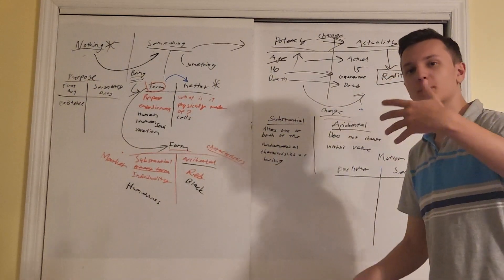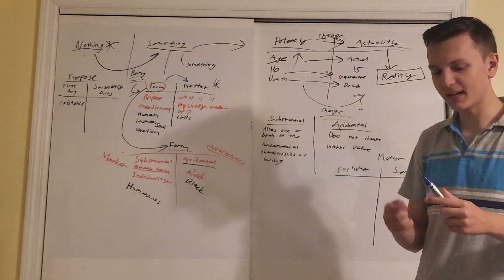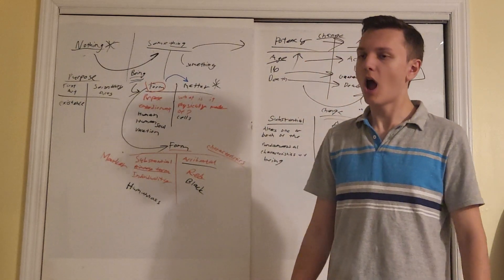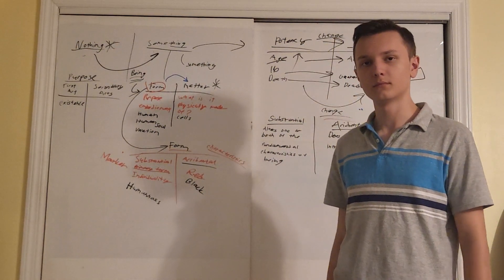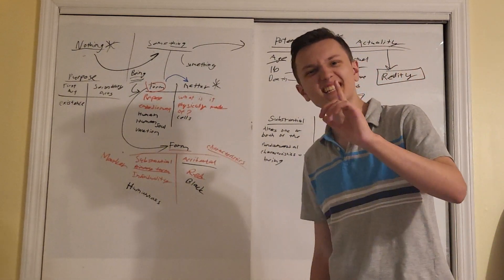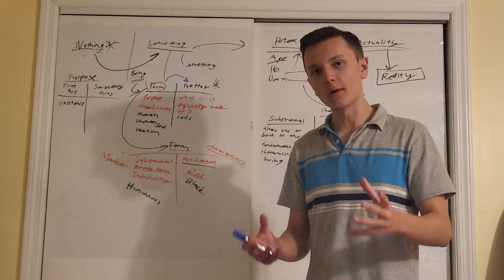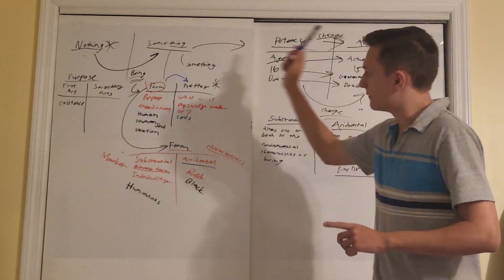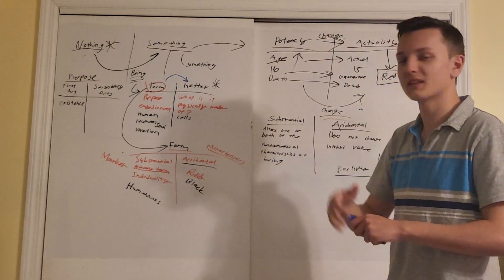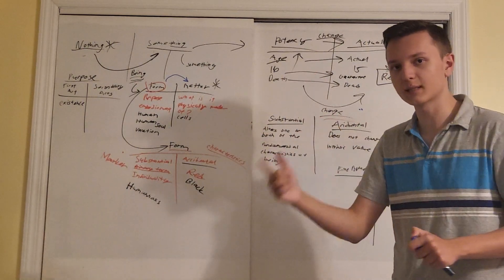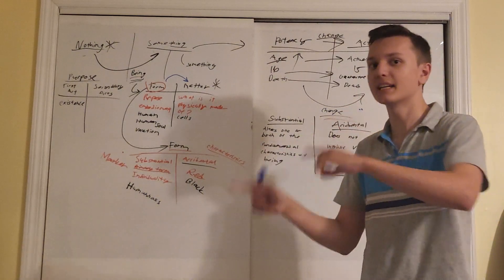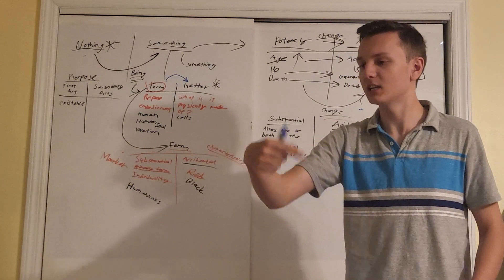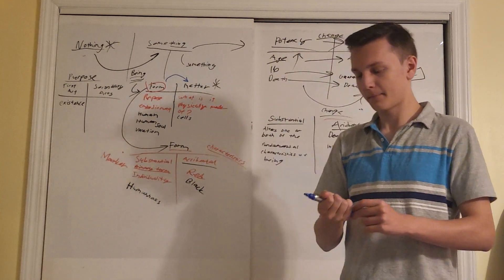Matter has the potential to be anything. Form is what decides how that potential actualizes, what the reality becomes. So let's picture it this way. Let's picture we've got a cement mixer. The cement in that cement mixer is wet cement. It could be anything. It could be shaped into anything. Let's say I wanted to make a sidewalk square. The cement has the potential to become a sidewalk square, but it is not. The form is something you could think of as the mold. Once the mold and the wet cement are united with one another, the form can only actualize one of the potencies. The form, the shape, the mold can only turn the cement into a square. It can't turn it into a square and a circle at the same time.